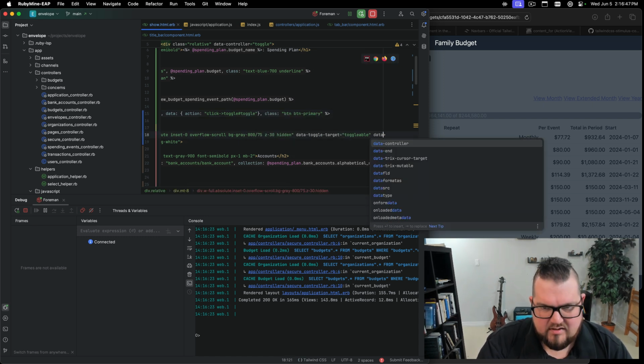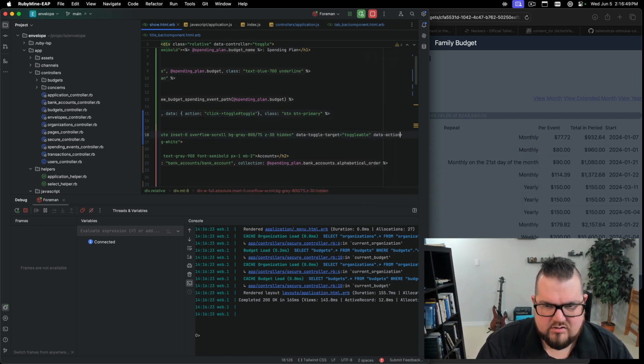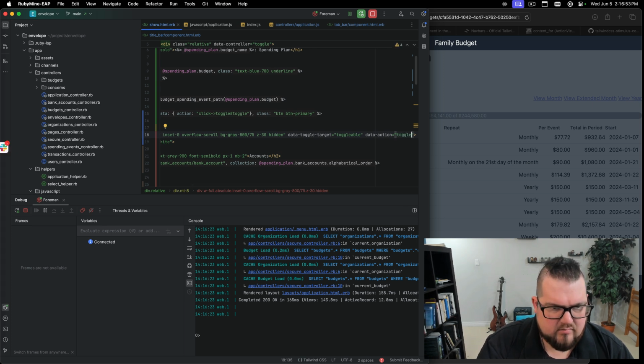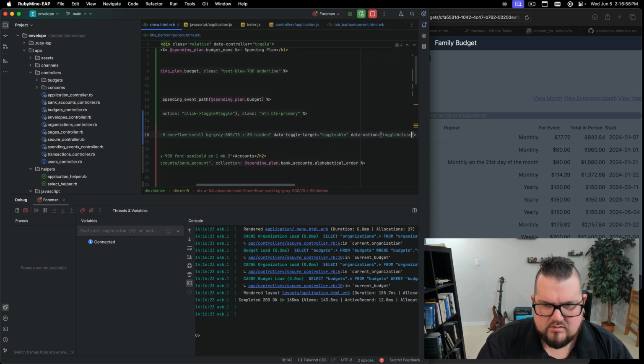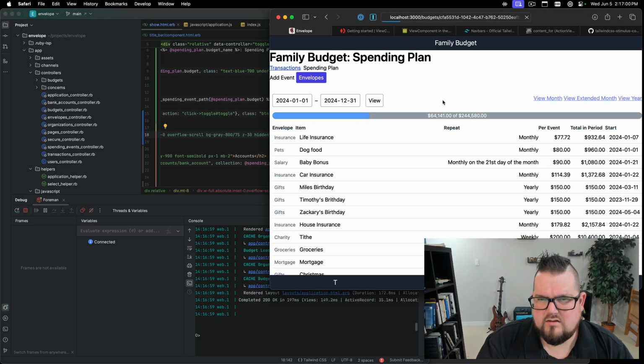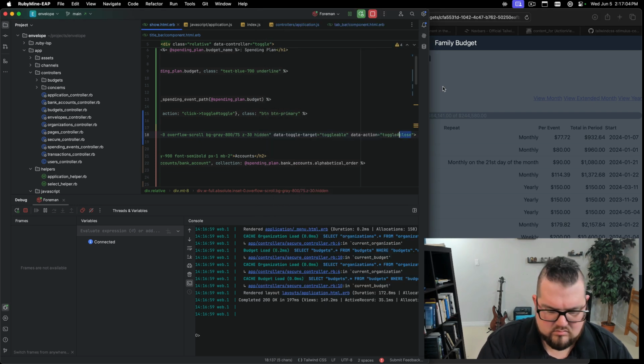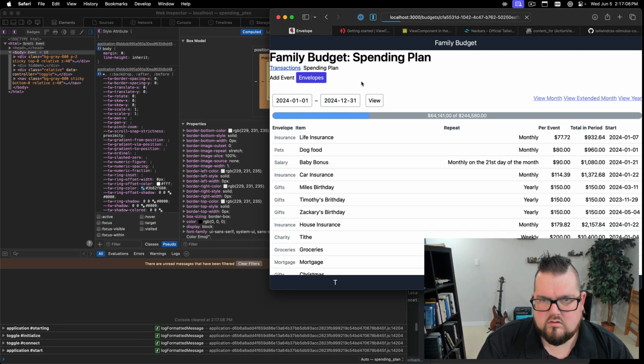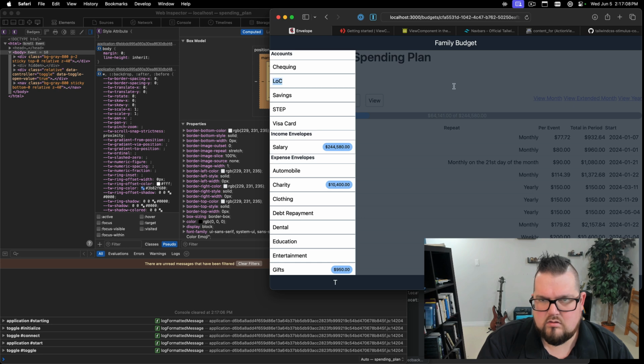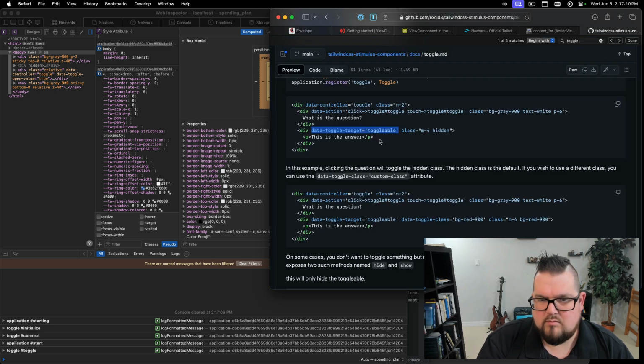And what we'll want to do is also do a data action toggle. What are you? Toggle close or toggle hide? Maybe neither.